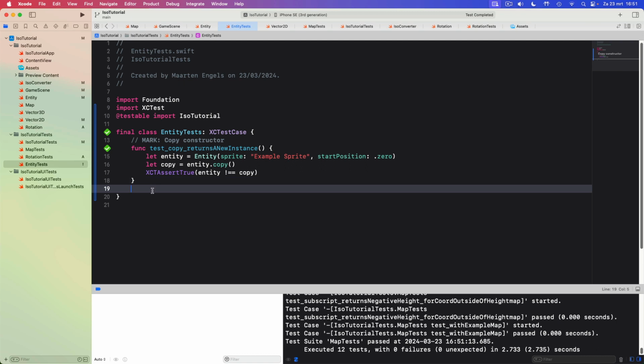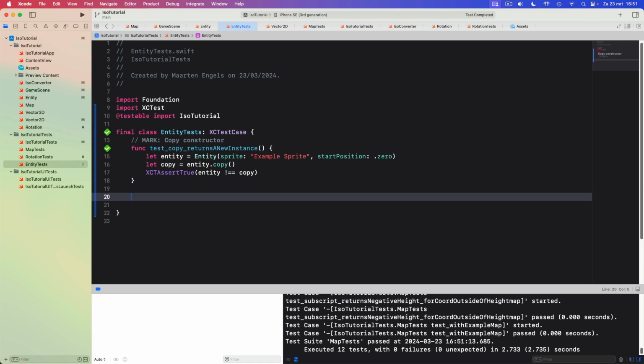Time for the second one, because this one only checks if they are different, and we want to check if they have indeed the same properties. So the copy returns an instance with the same properties as the original.